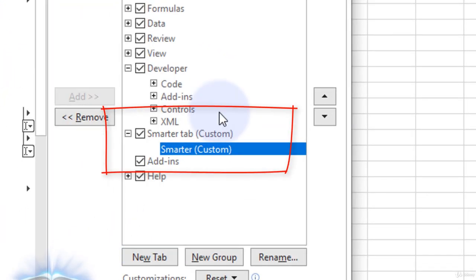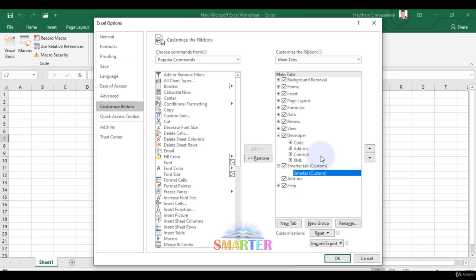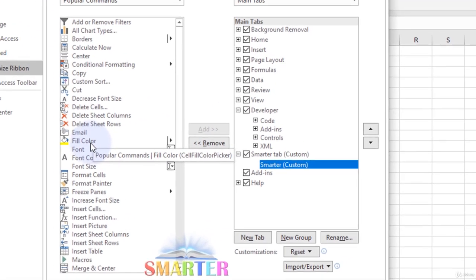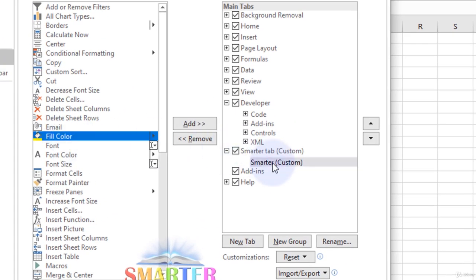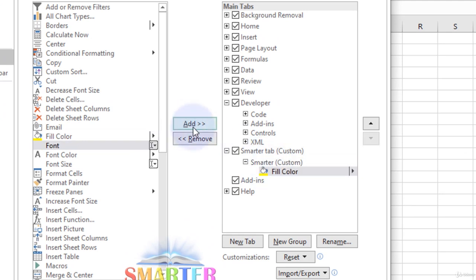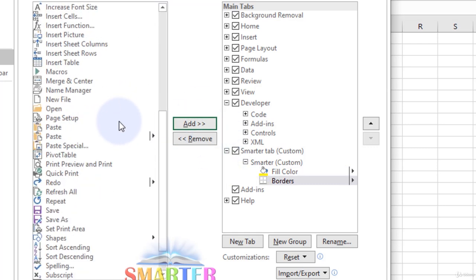and I can add any command I want to use. So if I want to add fill color to this ribbon group, just add fill color. I can add, for example, borders. I want to add save also.